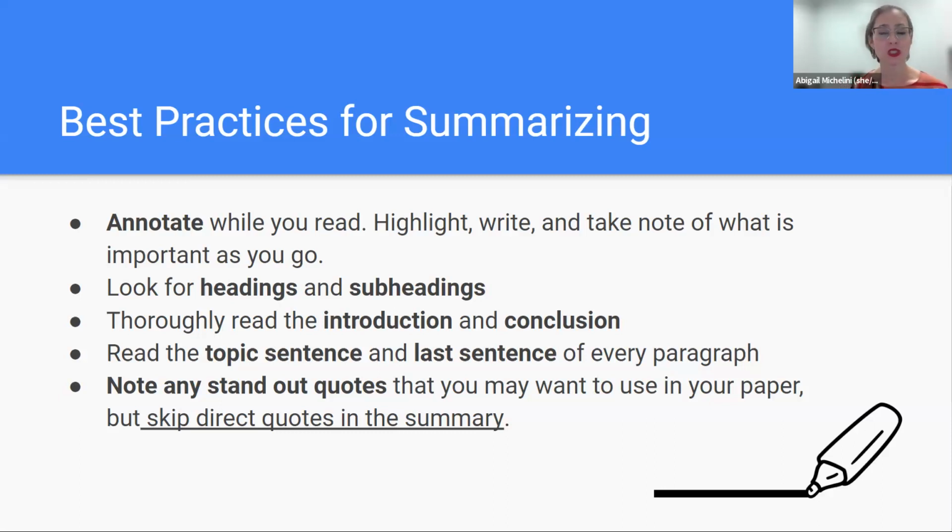The other thing that you can do as you look at a text overall is look for the headings and subheadings. These are section headers that tell you what the next paragraphs are going to be about. And most texts have them. They're either going to have a title and then some subheadings under that, or they might have multiple levels of headings where you have, like, the title and then the first heading and then heading 2 and heading 3 as the author breaks down their different points. So look for these because they'll tell you what that section is about before you even read it.